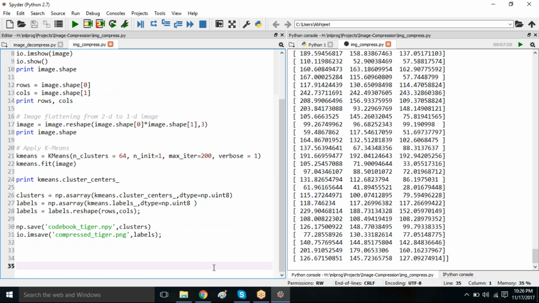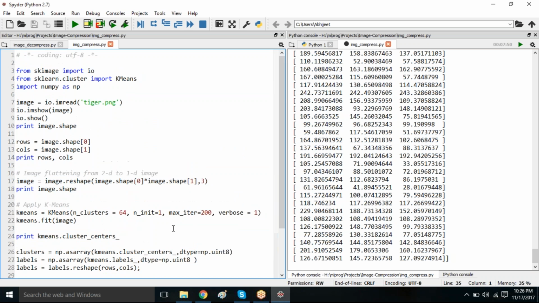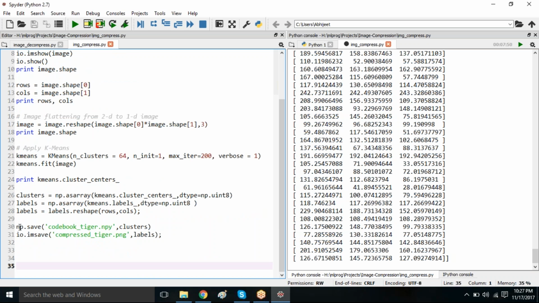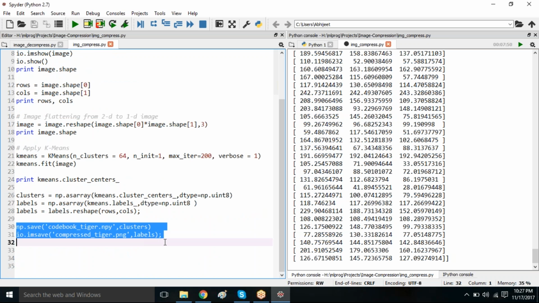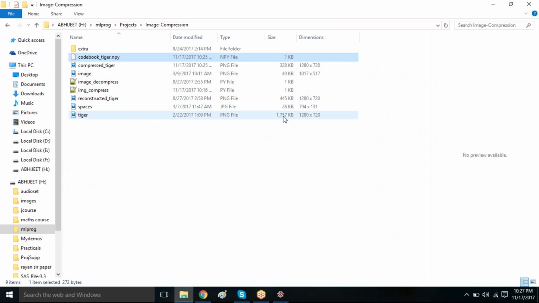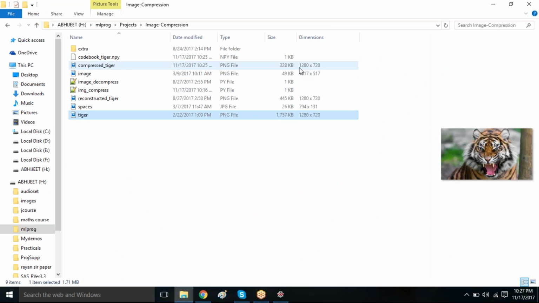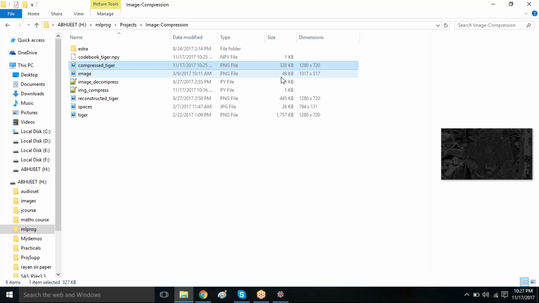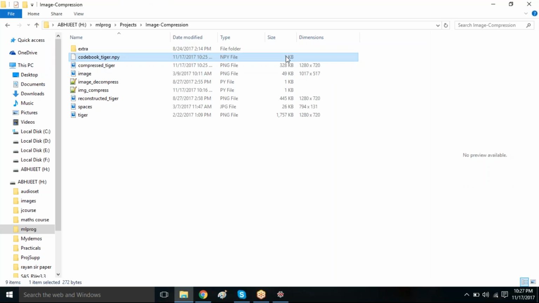So this program will basically zip it, compress it, and it will make this. So basically this is your zipped file now, the compressed file. So basically compressed file means this 1.7 MB has become now 328 KB maybe, and 1 MB. So 329. That's it.